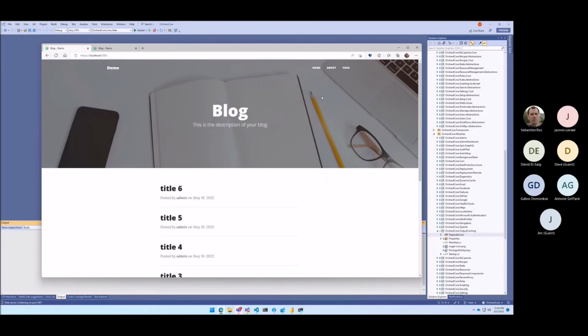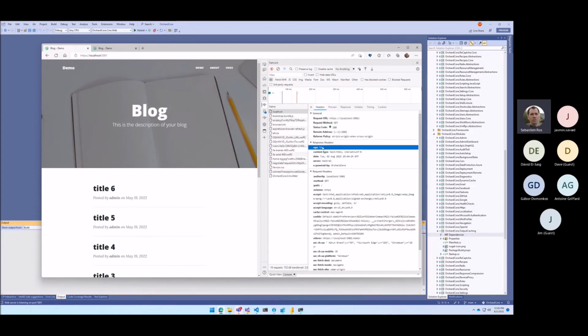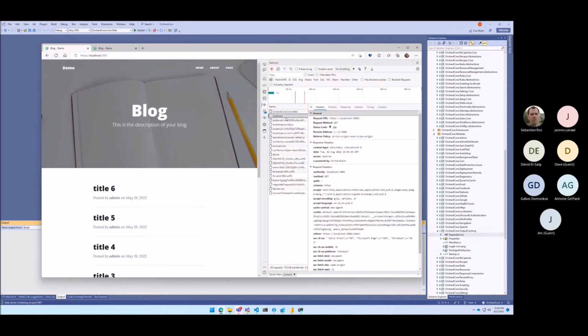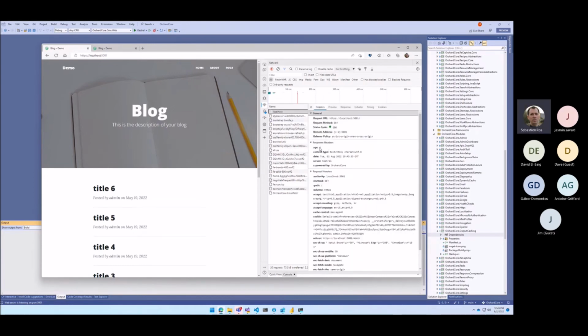Log off. F5, and now it works. You see Age: 52, meaning this is a response from cache, because it added the Age header, 52 seconds. So the cached value is from 52 seconds ago. If I hit F5, it's not cached anymore. F5, now it's cached. And you see it's around 1 minute because the default cache in this case was 1 minute. So after 1 minute, it got a fresh entry. And now I'm getting a new entry. And if I hit F5 again, it's cached.